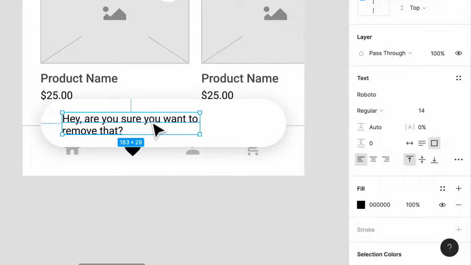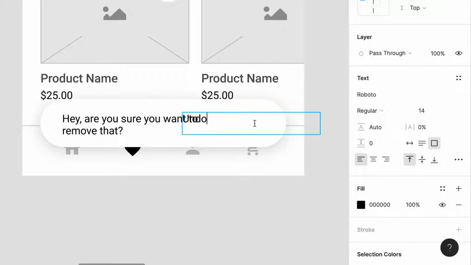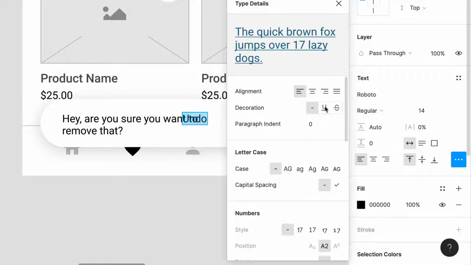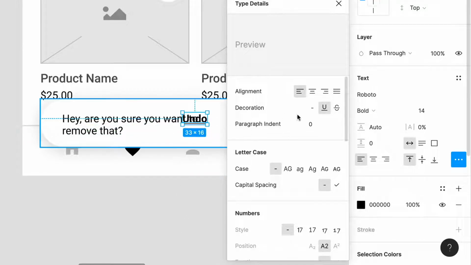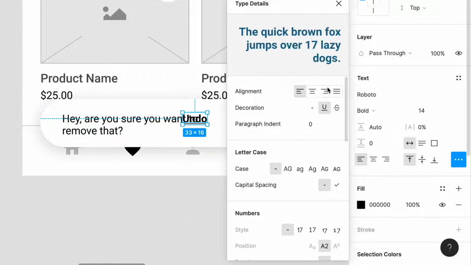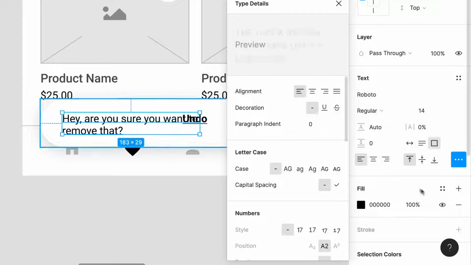Okay. And we can probably have some more text on the side here that just says undo. Let's underline it to make it look like it's actually clickable. We'll make it bold. Okay, cool. Right alignment. I like it. Very nice.